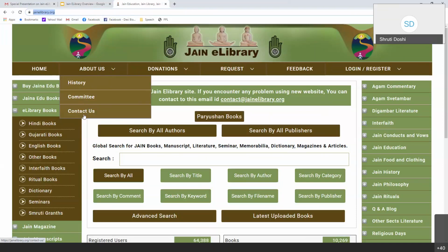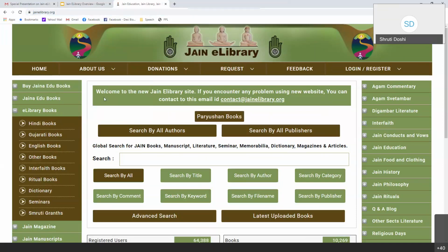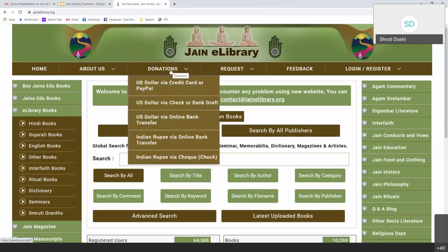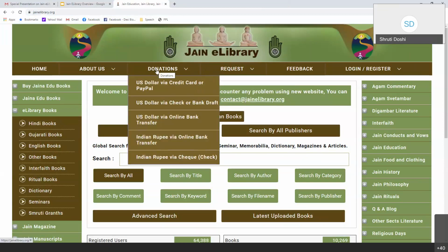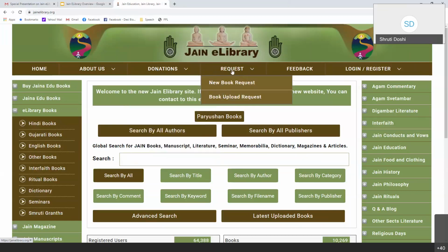This is where you can find the information, or you can always feel free to reach out to us at an email ID of contact at jainelibrary.org, and it's supported by Raj, and we will be getting back to you. This is a quick link of donation. If you want to do any kind of donation towards the education or towards the library fund, this is the place where you can provide the donation request.